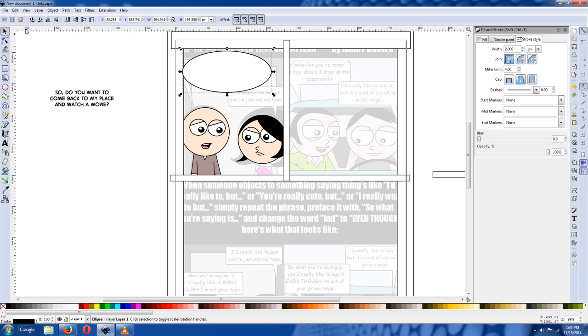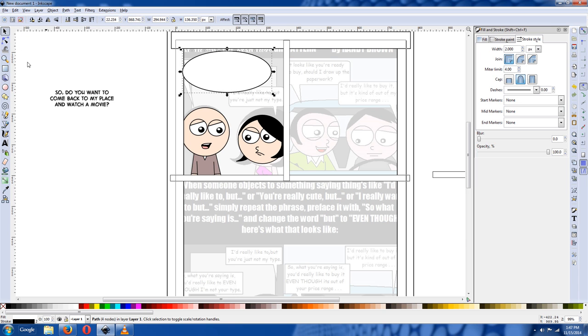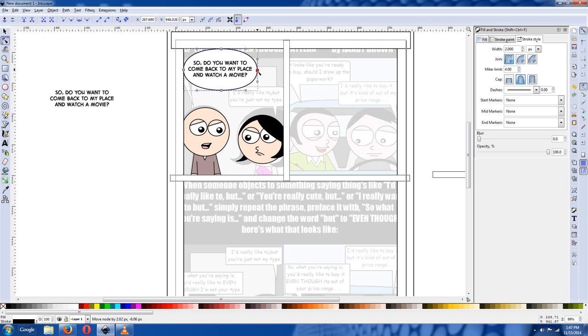All right. Now you want to go to path. Object to path. That way you have these. It makes 4 nodes instead of 3. So now you can squish it a little bit. And you might as well go page down so you can see the text of what you're doing. Now you can squish it a little bit.